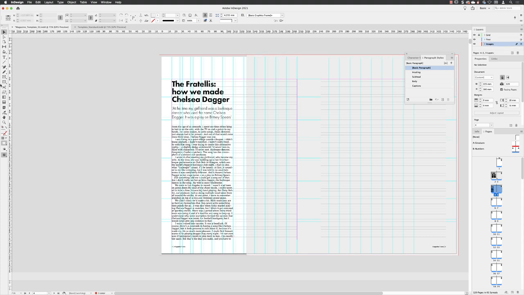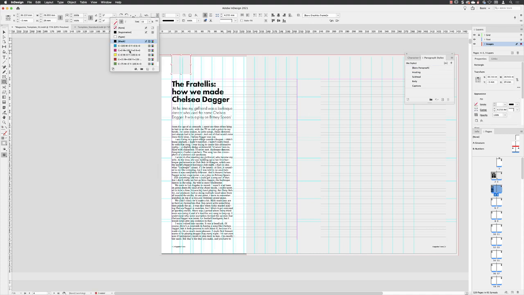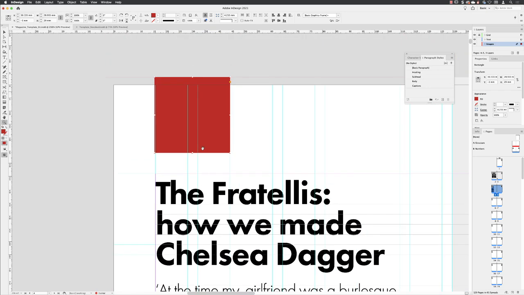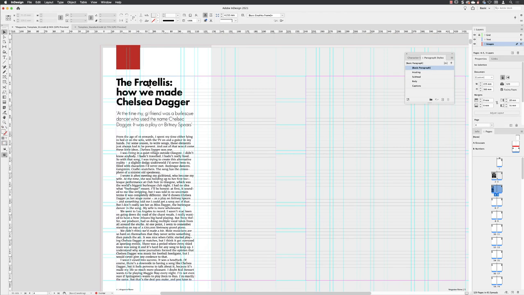If I click on the images layer, it's then at this point that I could experiment with embellishments like a banner at the top that I could maybe put a category inside of and just start to introduce color into the composition. Again, none of this is hard or fast. It's just experimenting to get a feel for a layout and a design.